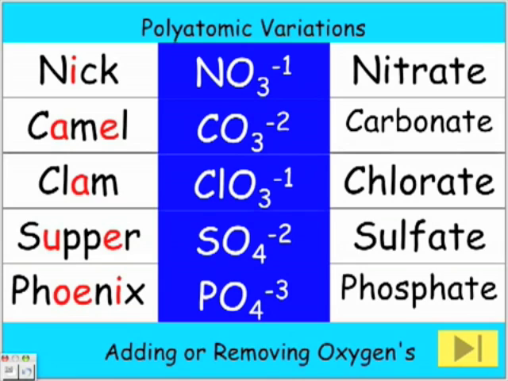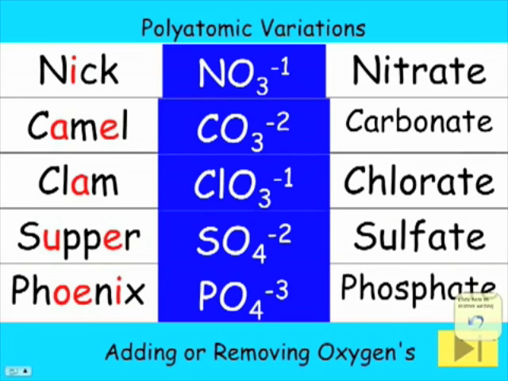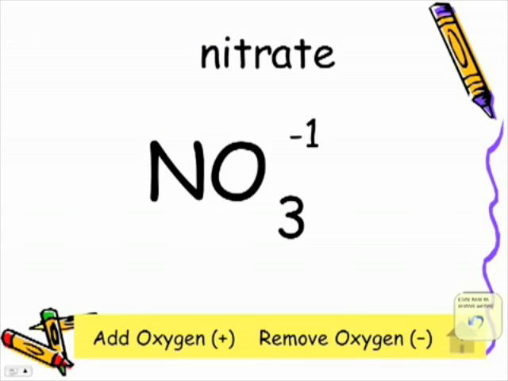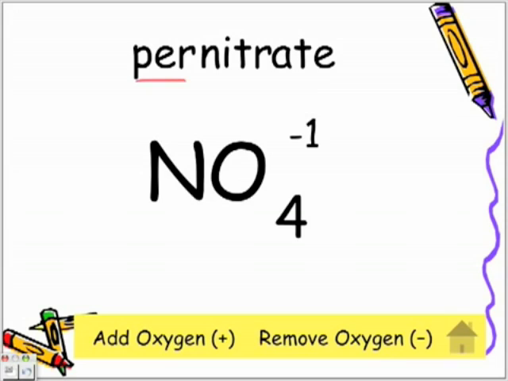Let's look at the first one: nitrate. Here is normal nitrate, NO3 with a negative 1 charge. Watch what happens to the naming if we add an oxygen. The oxygens change - we add an additional oxygen, but we also have a name change and we add PER. Notice the ATE ending remains the same, and the charge of this polyatomic remains the same.